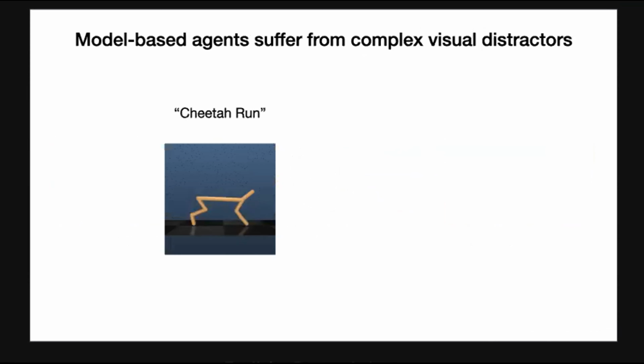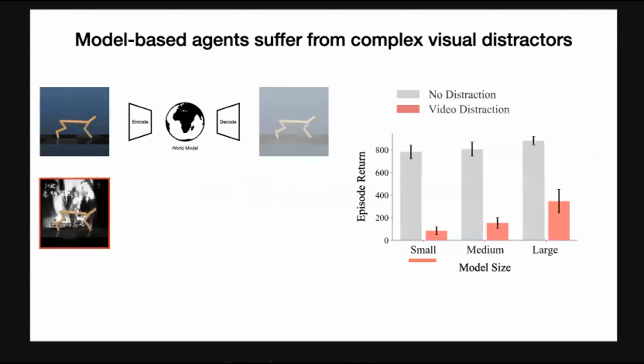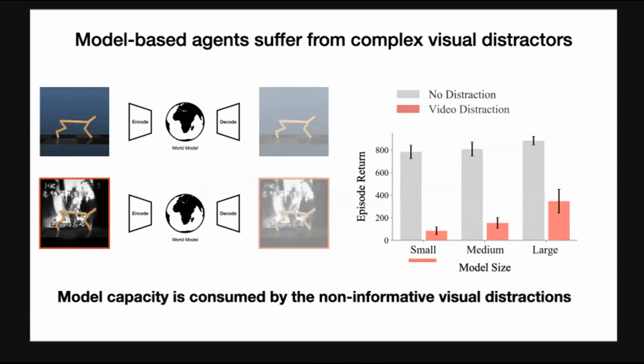To see this, let's first consider a simple experiment. We'll inject complex background noise or videos into the DeepMind control task cheetah run. We train the reconstruction-based Dreamer agent on these two domains. In the figure on the right, we visualize the policy performance on the vertical axis and vary the number of parameters in the world model along the horizontal axis by half, same, and double of the original implementation.